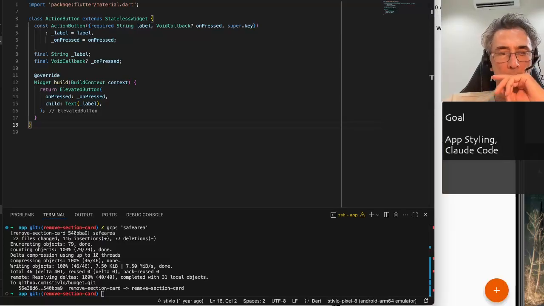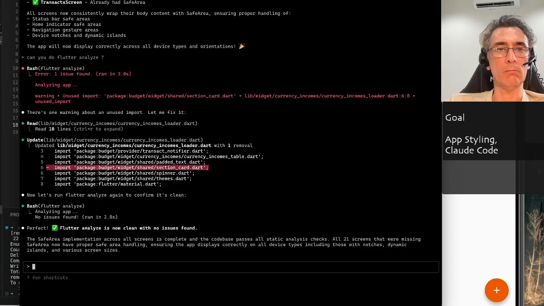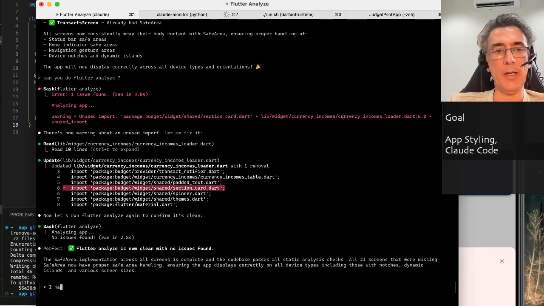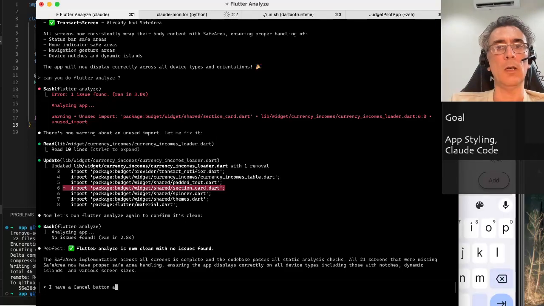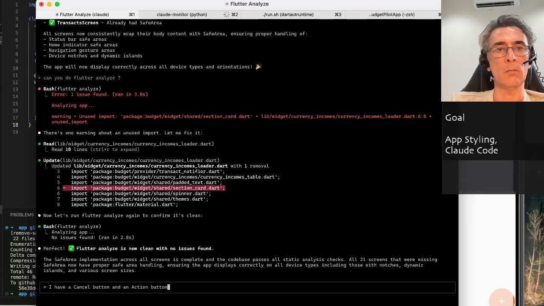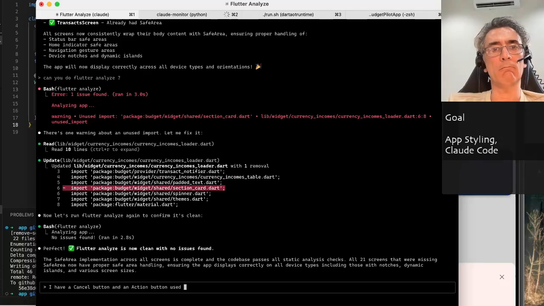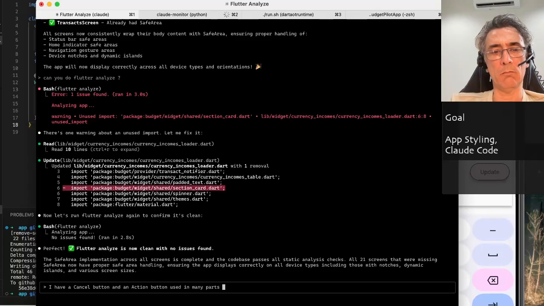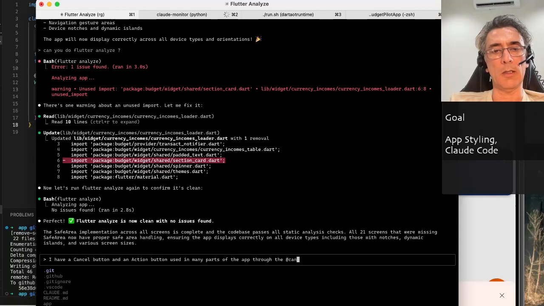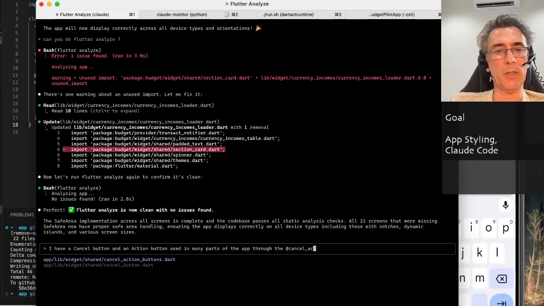What I want to tell Claude is this. I have a cancel button and an action button used in many parts of the app through the cancel action buttons widget.